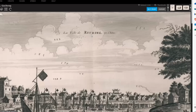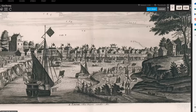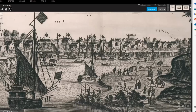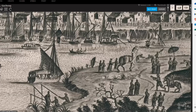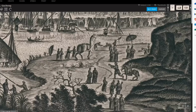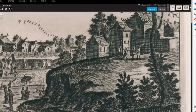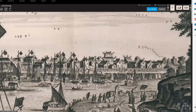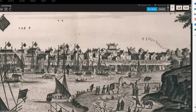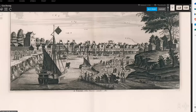And this is Kuching, another village in China. And wow, this one's going off. Obviously a port city. We've got junks everywhere and different types of boats. Is that a camel? Must be a camel, a humpless camel, or a very large llama. And again, the same thing, just people wandering about, not much tech, no paved roads, lots of parasols. The person who drew this likes to draw their birds as well, I'm noticing. Lots of flocks of birds around. But in the background, of course, same old story, right? Just these big built-up masonry buildings in 1670 in China.